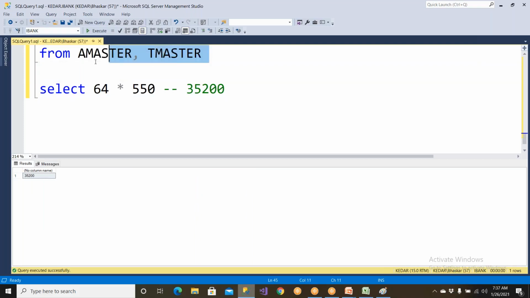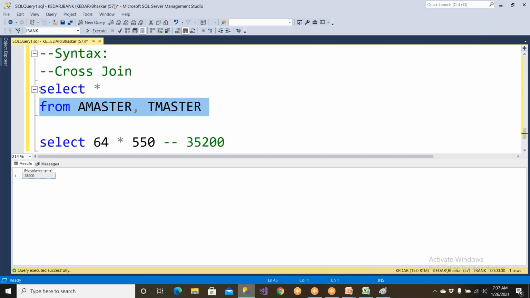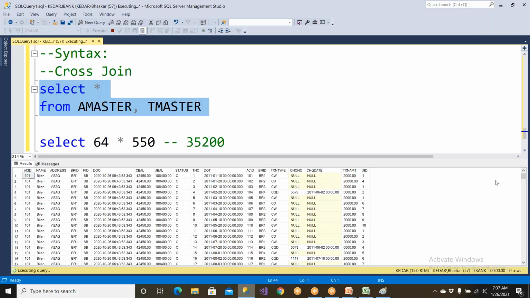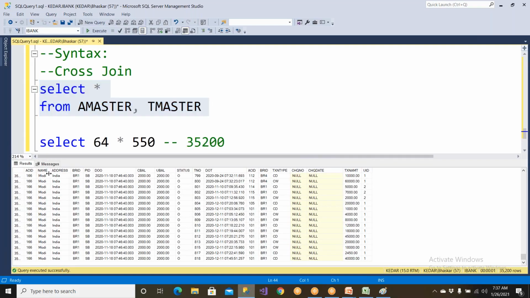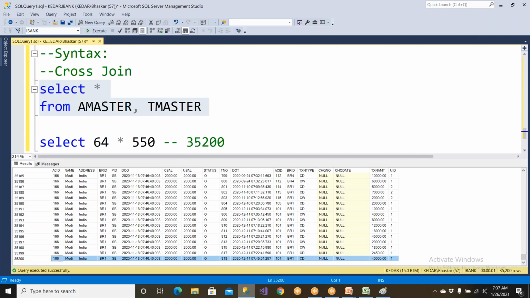You will be able to see this much data. Have you seen this? The last is 35,200. It does not need any common column.